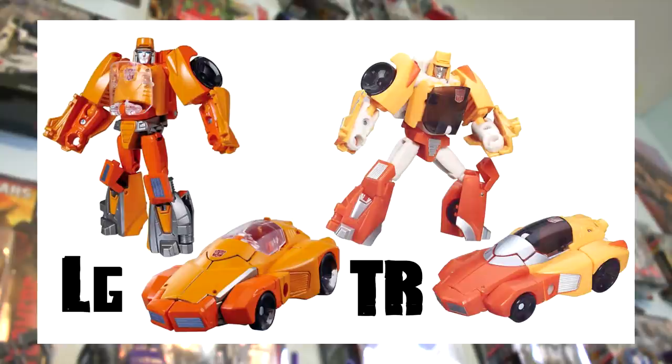Outside of that, the lower legs look totally different. Almost had to do a double take to make sure it wasn't a new mold, but we do have a lot of the same colors. You know, we have the darker orange, both have the silver, even that metallic looking silver, but the silver is much more dominant on Takara's lower legs, whereas in the Hasbro version, the dark orange is clearly the dominant color there.